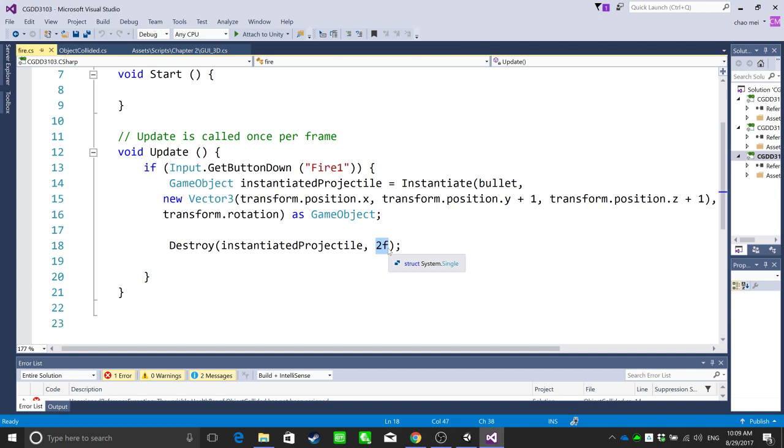In other words, if you shoot a bullet and it's flying very slowly, according to that speed, it will hit the cube after 3 seconds. If that is the case, you need to increase this 2 seconds here. Otherwise, you won't see that hit, and the hit won't be detected. So you have to adjust that according to the different situations.